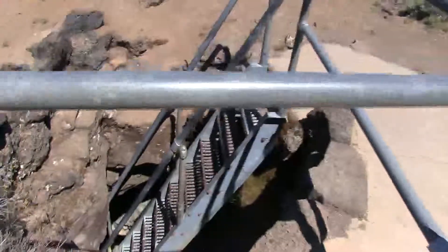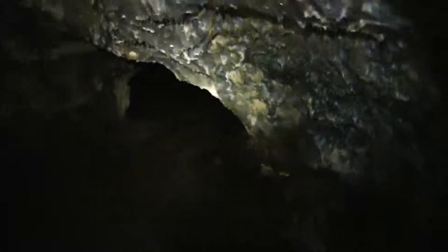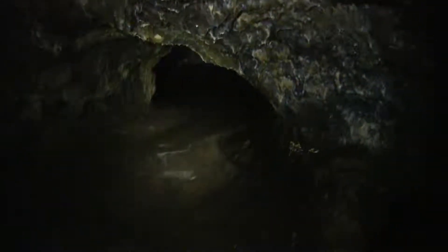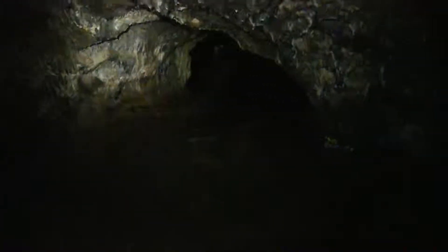The Golden Dome lava tube entrance — it's a pretty steep little climb down there. I'm in the Golden Dome lava tube, and I've reached a point where I can either continue down the main lava tube or take a side trip down this tube. In these lava tubes there's just a network of tubes, and some of them just wind in and out of each other. I'll continue into this tube here and see where it goes.